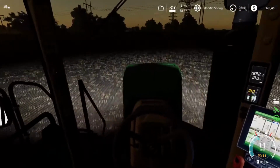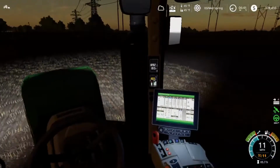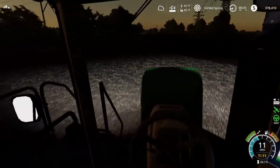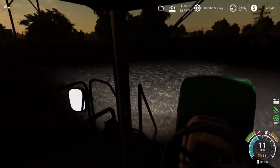Alright folks, welcome back and good morning. It is the next day. We are out here in the field already, super early. Got out here about 6 a.m. just because I wanted to get a head start, get in this field and get everything going.